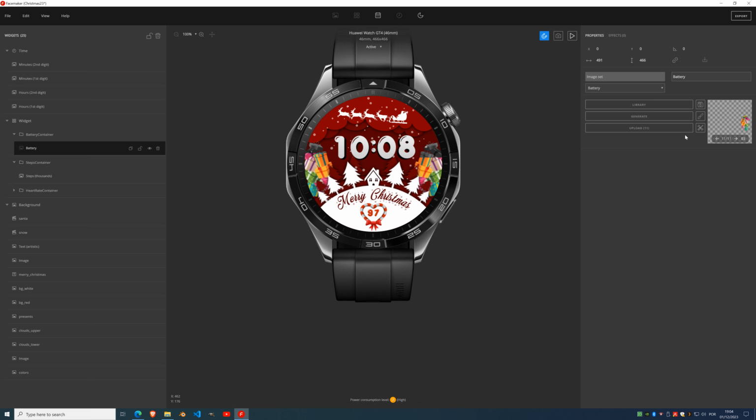So now we need to do the same we did for the steps. We have to crop the content into canvas first. So let's do that. Crop the canvas and then crop to content. And there we go. Perfect. Okay.